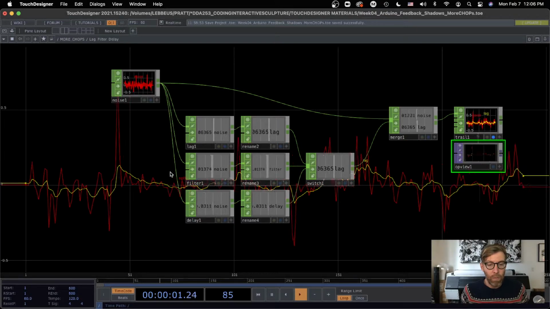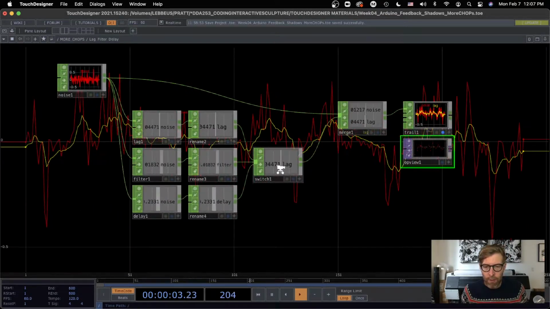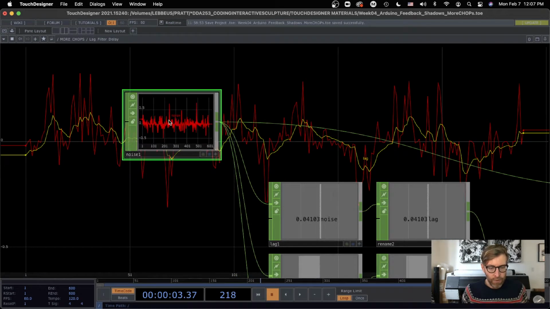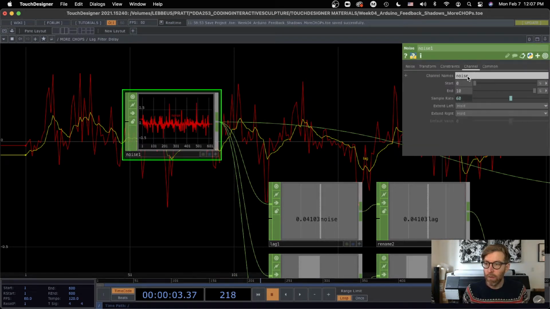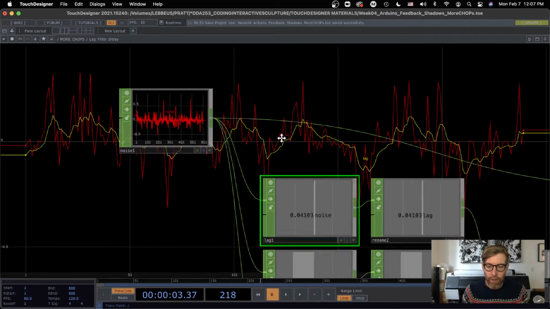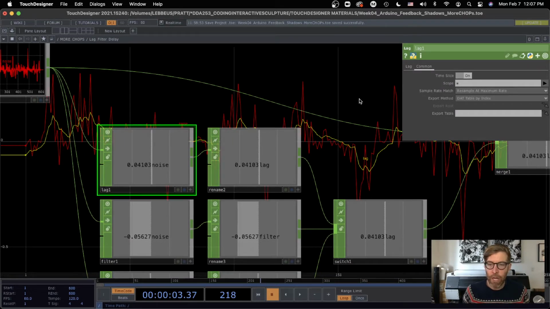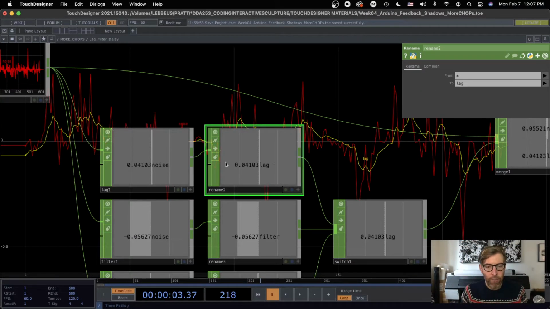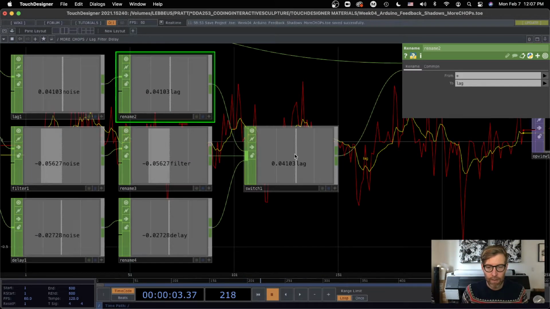Right now I'm looking at lag. So I've got noise coming in. I named the channel noise here. And then it's going through a lag chop with a couple seconds of lag on both going up and coming down. Renamed it to lag, going through a switcher.